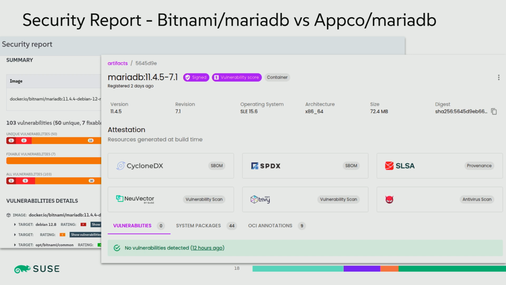So this is just one example. You can compare any of the 72 odd packages that are available in application collection as of date, and you will find similar comparison between most of them. You will find these packages with near zero vulnerabilities in most cases.